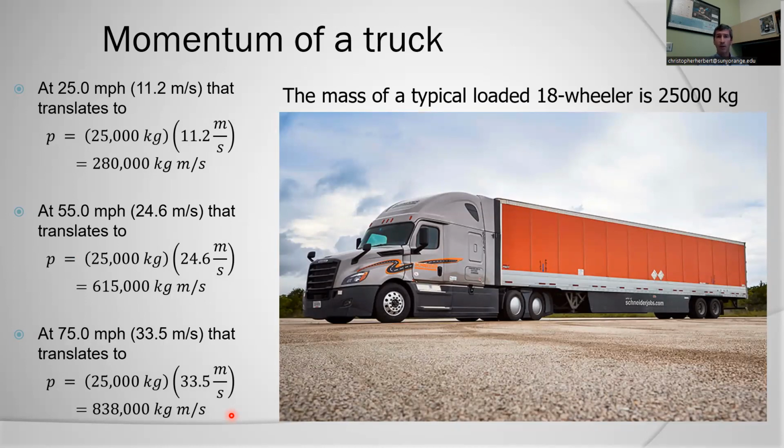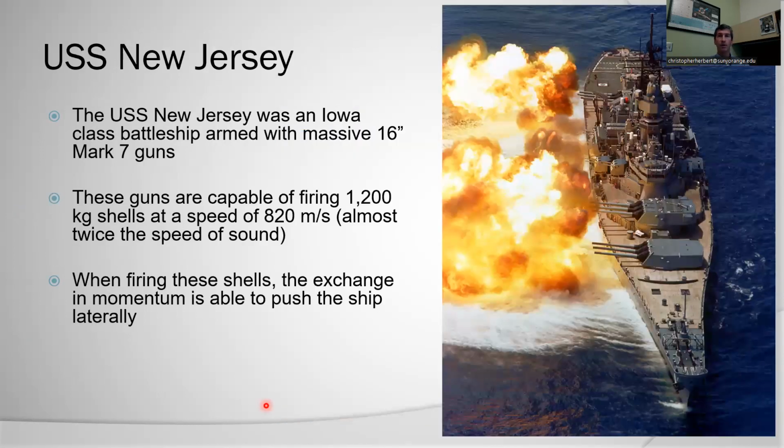And that's why drivers have to be aware, when you're talking about a more massive vehicle on the road, that stopping quickly in front of a truck is really creating a very difficult situation for the truck driver and yourself because of the large amount of momentum that's involved. You double the speed, the momentum is going to double, and certainly a truck traveling at 75 miles per hour, that's 33.5 meters per second, has almost 1,000,000 kilogram meters per second in momentum and would take a tremendous amount of force and time to bring to rest. So that's basically our introduction to momentum.